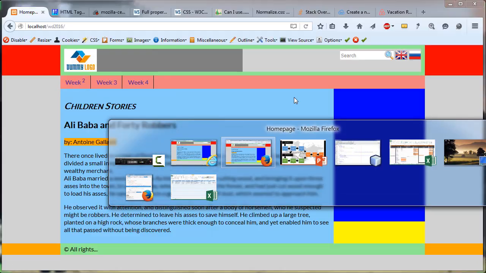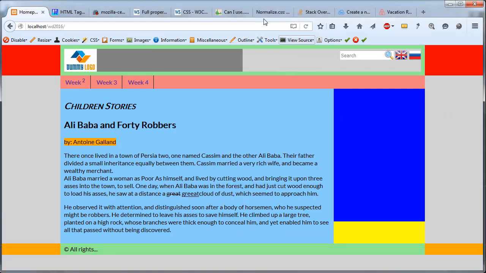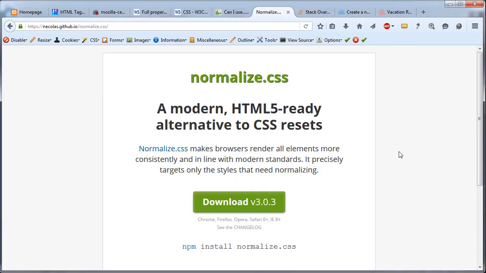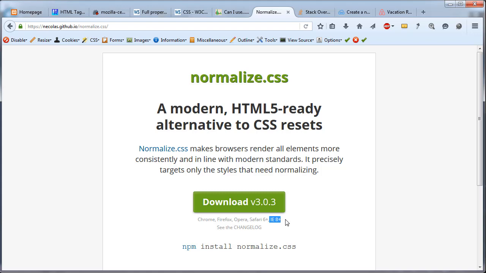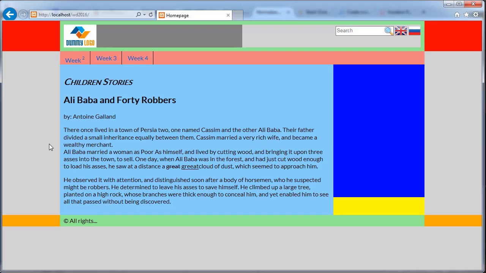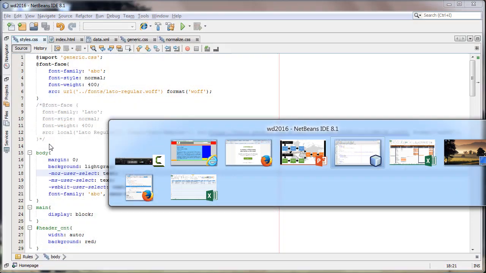So this can be easily remedied by another style sheet called Normalize CSS. Well, we can name it whatever, but this is what it does. There are several Normalize CSS sheets already prepared, style sheets already out there that just normalize all the behavior that is different across browsers. Inside there are just CSS rules that do these remedies already, so we don't need to worry about it. I'm using one of those normalized sheets as well. However, I am not supporting IE8 anymore either, so we can use this one. It doesn't matter which one we use, but this is what such a style sheet does.